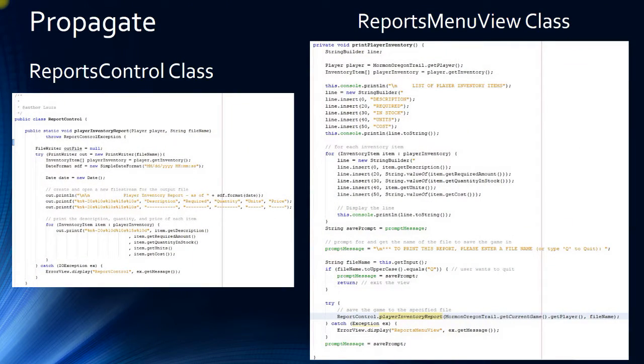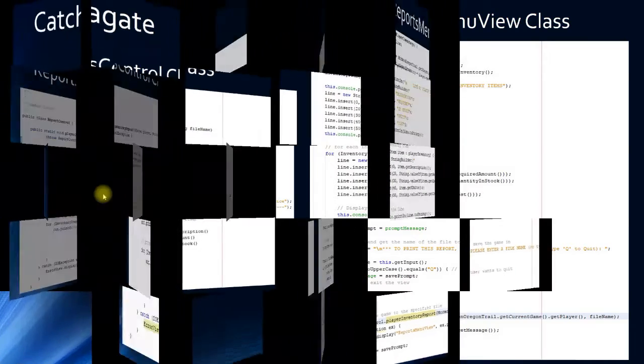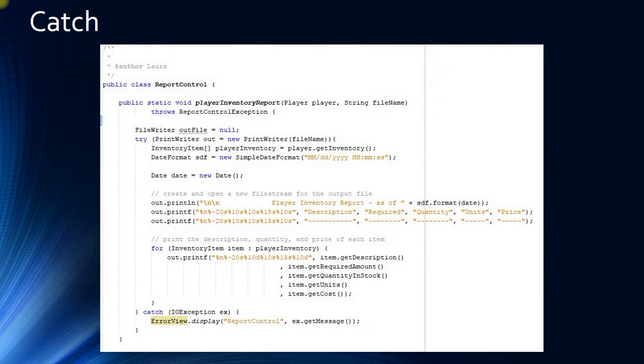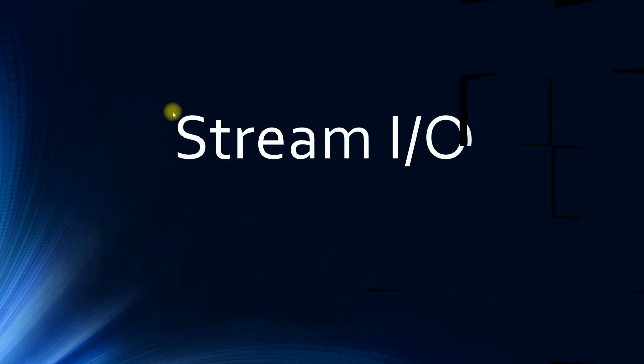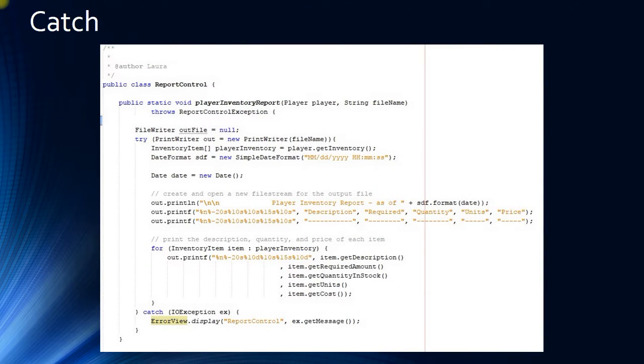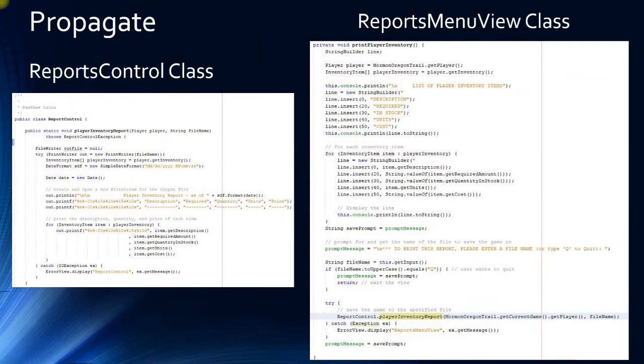When you propagate errors, they go up, so they kind of ripple back up. In this print player inventory, I call the player inventory report. Player inventory report works to display; it goes through and works to print the report, and if it fails, it will print an error, and then it ripples back up.